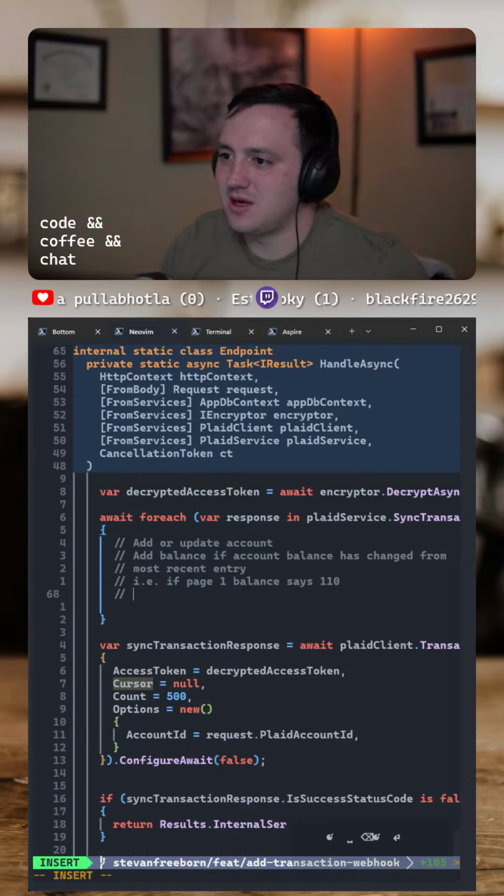Mark any transactions as removed. So that's a lot. I mean, that's a lot happening inside here that probably needs to be centralized and coordinated somewhere. Probably some sort of repository or something for the data access stuff. Add or update account. So what's that going to look like?